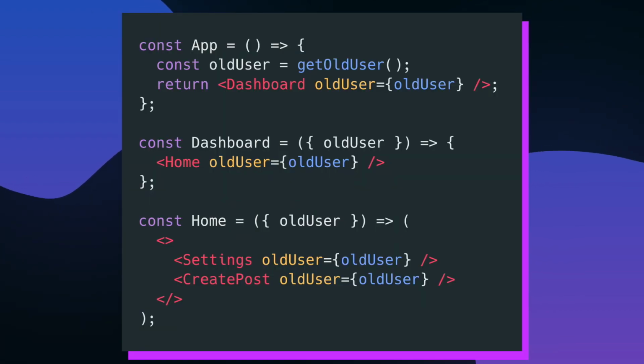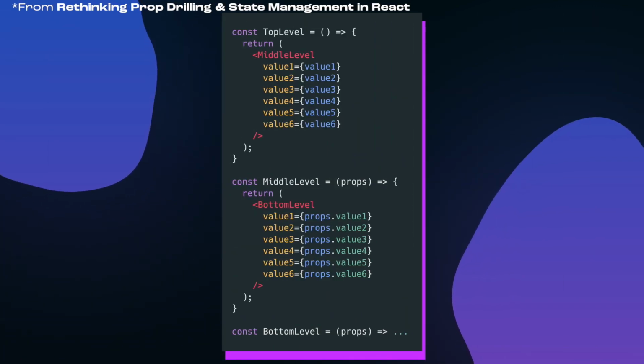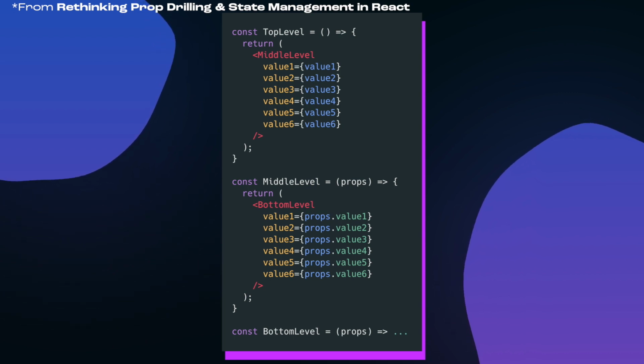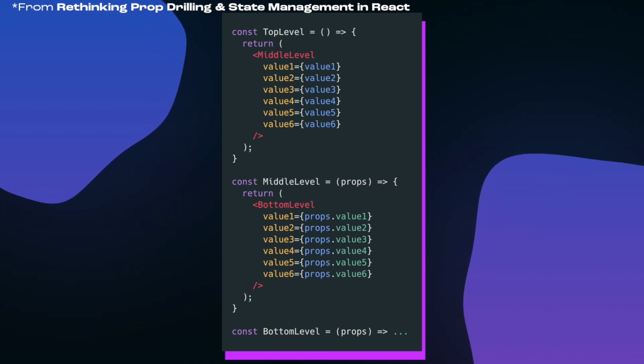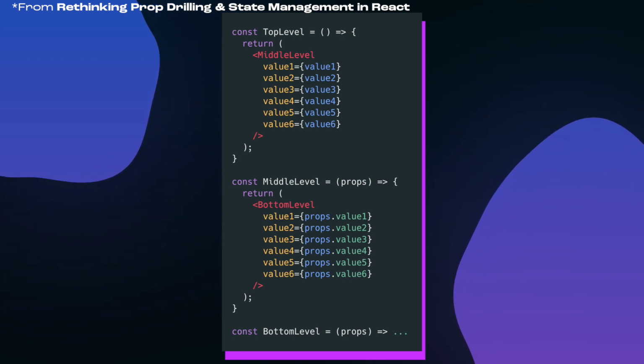So here you can see with this updated code block that I changed my user object to old user. And because I made the change of the prop name in my dashboard component to old user, I have to go through all dashboard's children components and change them from user to old user. And you can imagine how much more crazy things can get when you have components with a ton of props living on them, which are also getting passed over to a lot of children components that have a ton of props living on them as well.